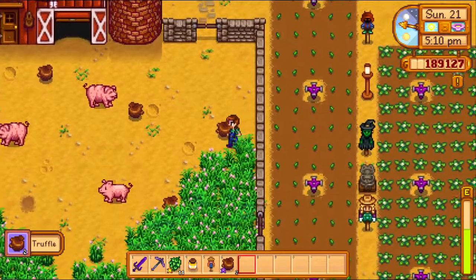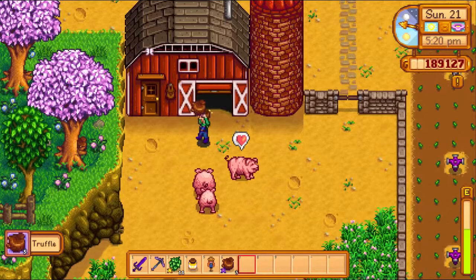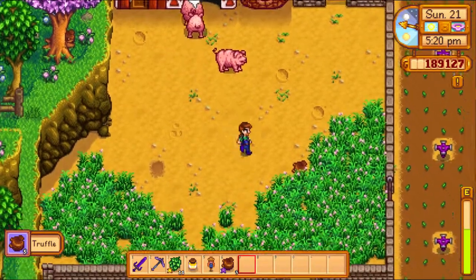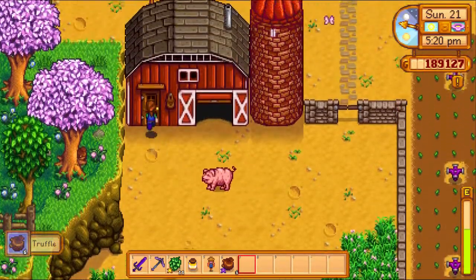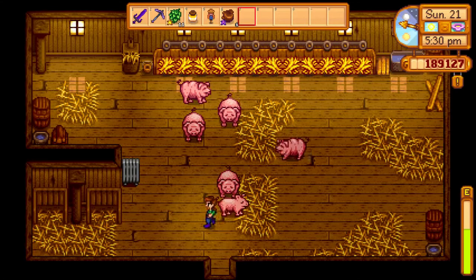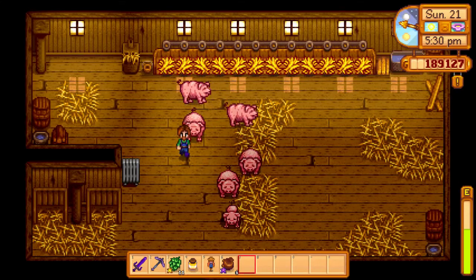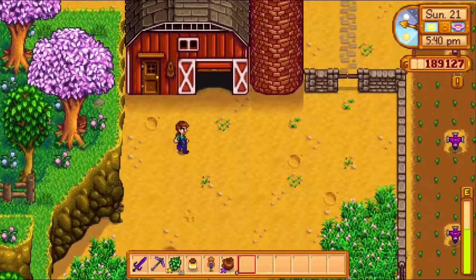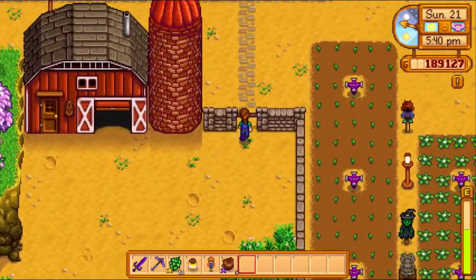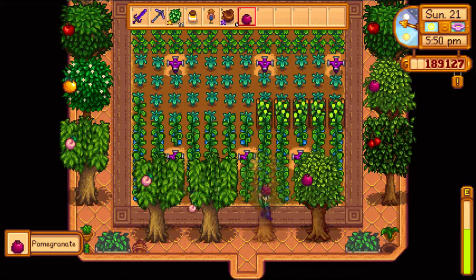Get these truffles while I'm over here. Yeah, not that many truffles today, guys. Go. There's everybody handled. That one I already pet, so he's good. I haven't looked at my crops yet. I haven't done anything yet. Oh god, there's so much to do today.